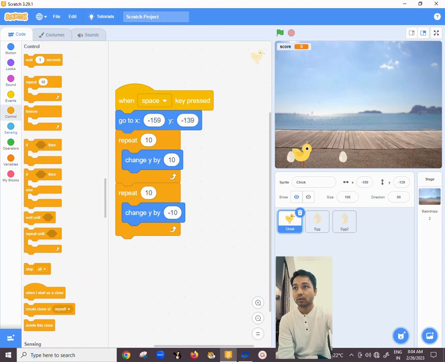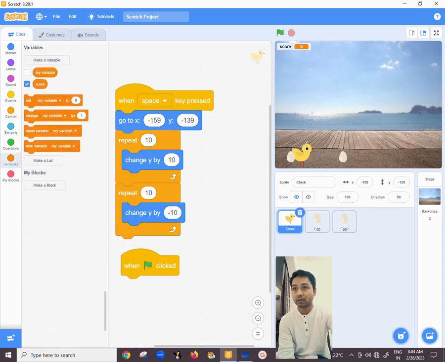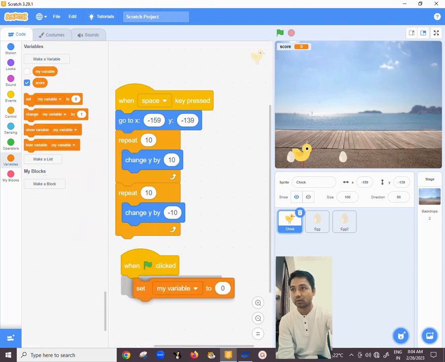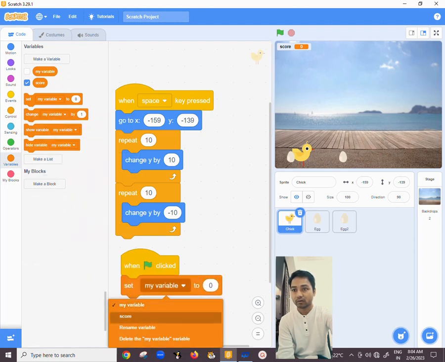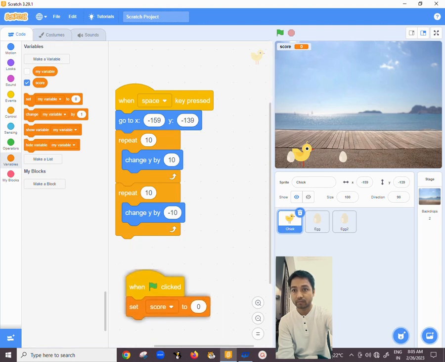Now in the beginning we need to set the score to 0. And once we make it jump, you have to change the variable score by 1.